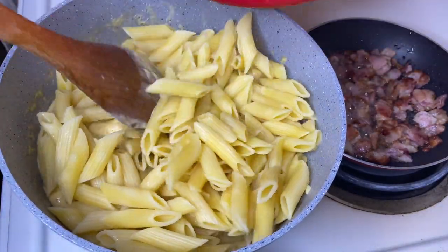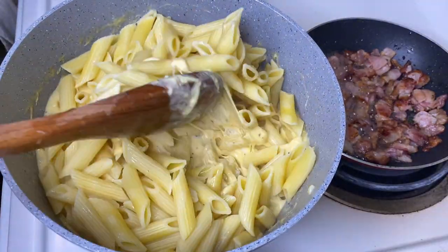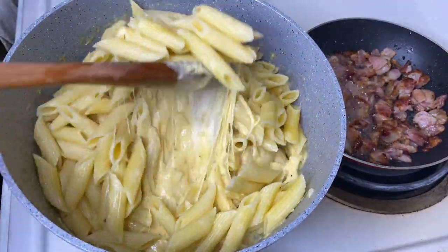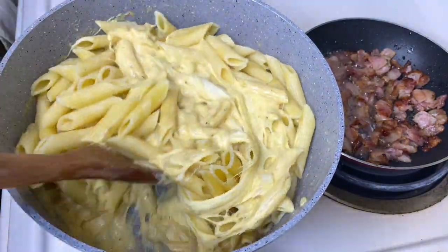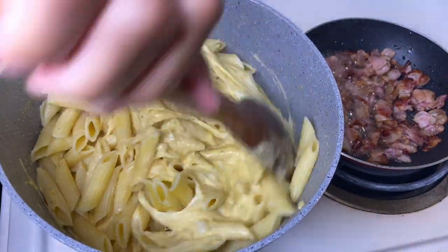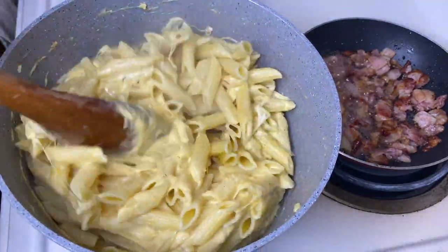Go ahead and transfer your cooked pasta into the bechamel, the cheese sauce, and give it a stir. Make sure everything is evenly coated. Oh my god, do you see the pool on this? Oh, the bacon is cooking.